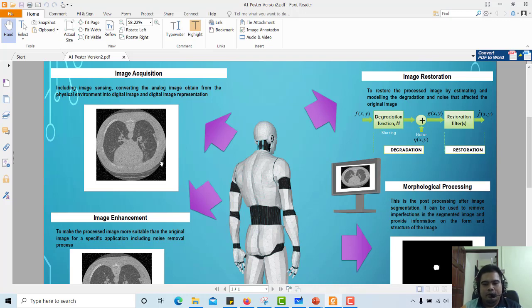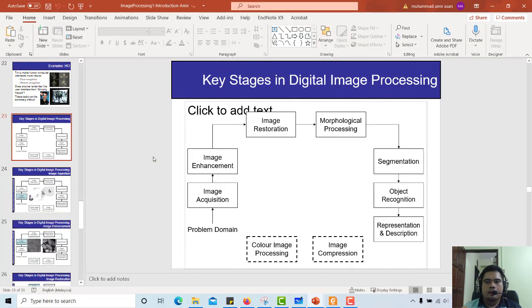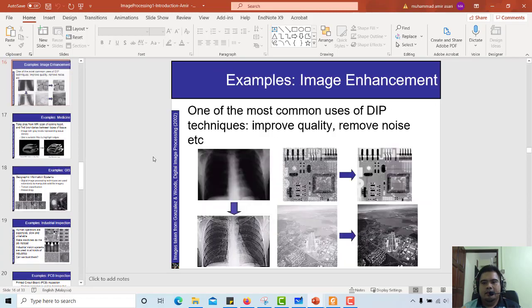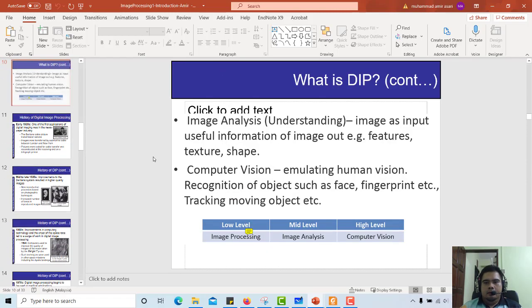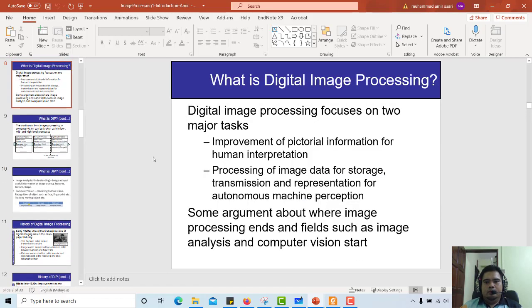Okay, now let's go back to this slide. So now we go back to our discussion here, how to define the difference between computer vision, image analysis, and image processing.